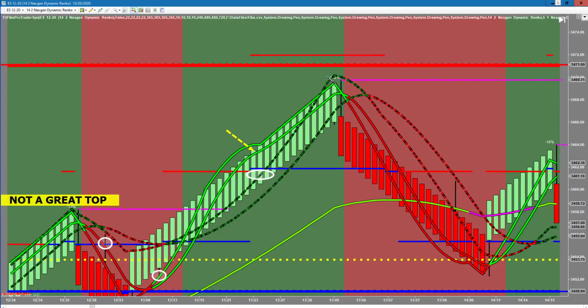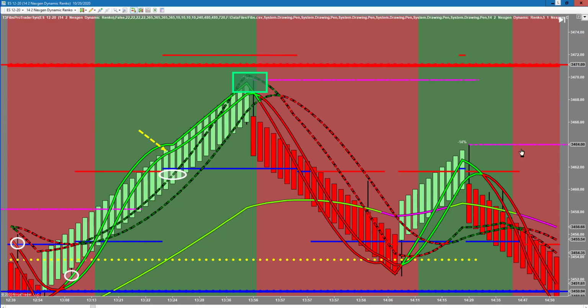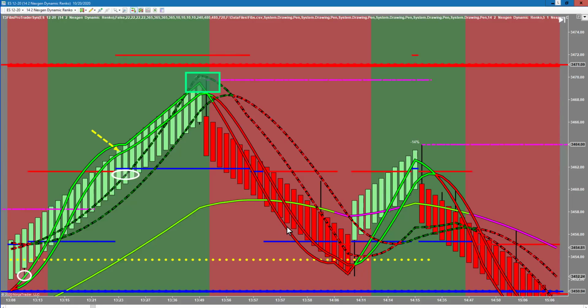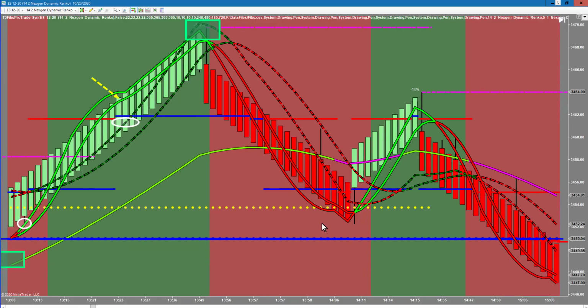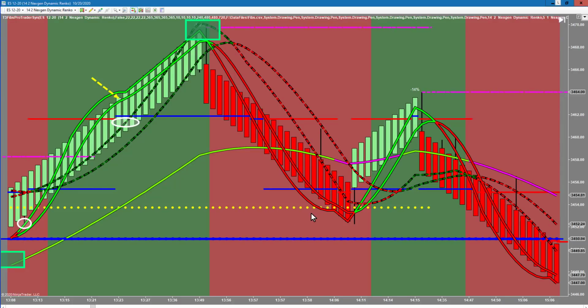It came up a little short and a very weak trigger. Maybe there was divergence or something on a small chart. Who knows? And again, as you go back and you look through this, you're going to see, again, not a great bottom. Oops, sorry about that. Come on, Johnny. There we go. Not a great bottom because the triggers are really strong.